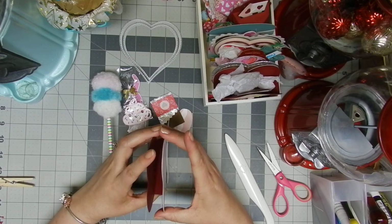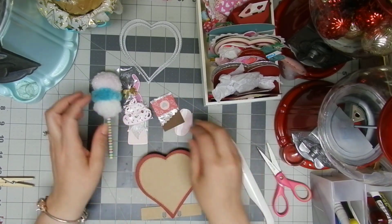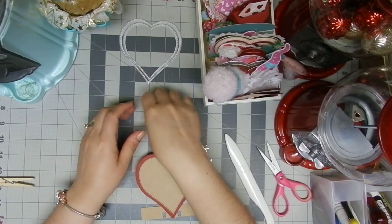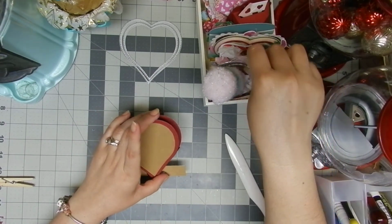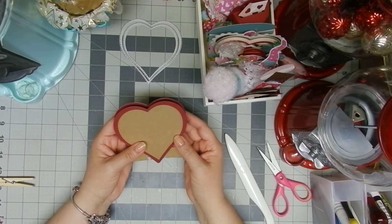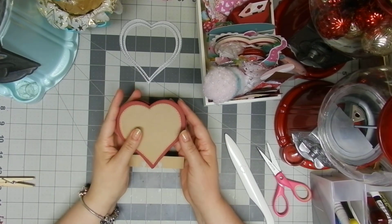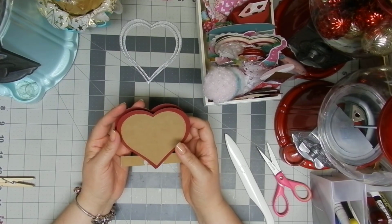But how fun and easy is this card? Super cute and adorable, and I don't think that we need like to spend too much money when creating something. My idea for these little cards is always to be using everything that I already have in my stash and stretching my imagination and my creativity to have things that I really love and that give me inspiration every time that I'm here in my craft room.